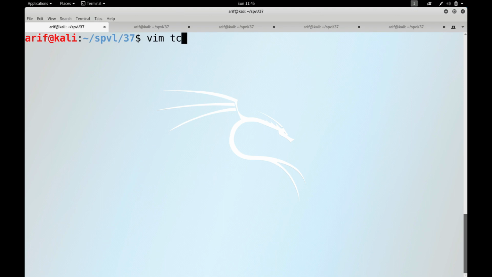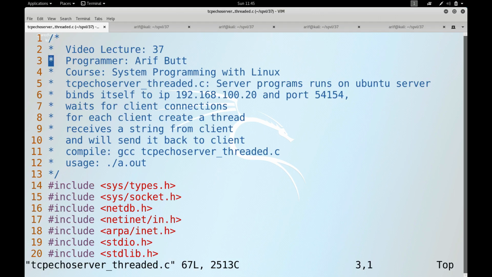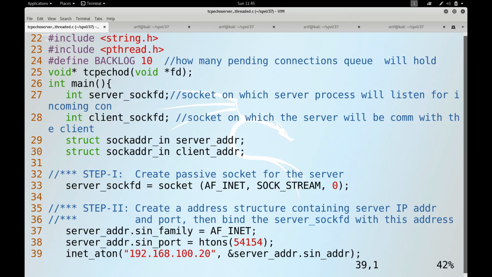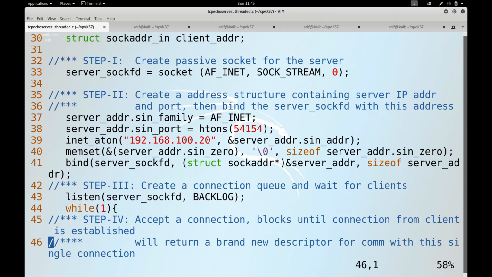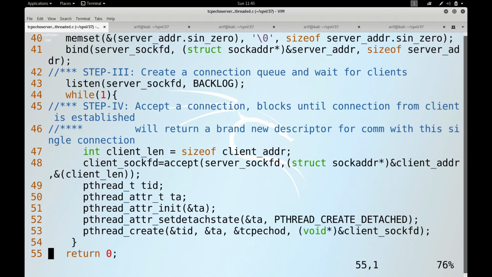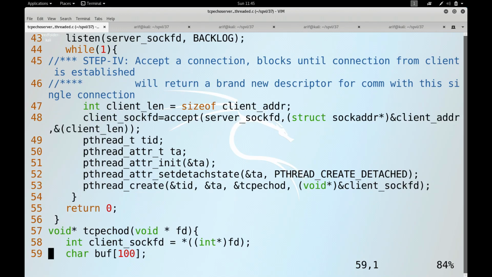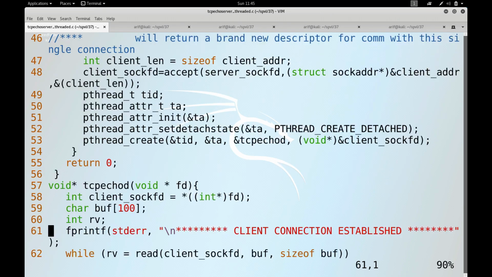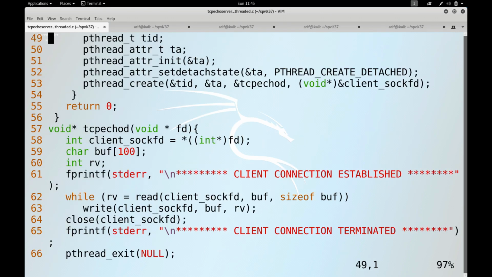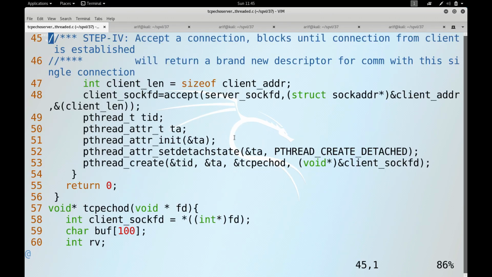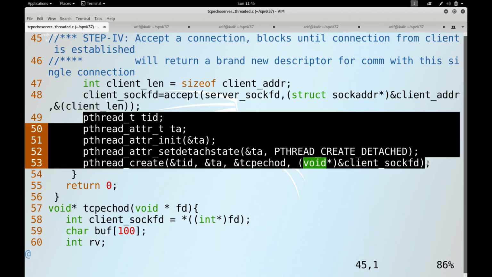Okay, let me vim TCP echo server underscore threaded.c. Well, this server code is also the same up till the accept call. Over here, it is the same code as we have discussed many times before. This is a piece of code in which I am going to create a thread.